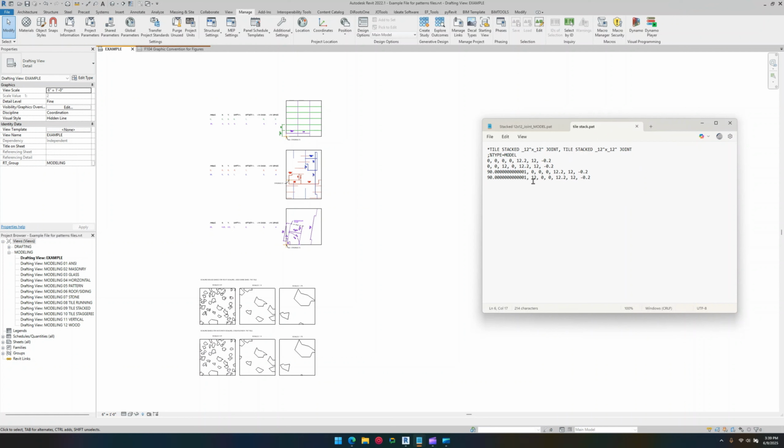This is enough to be a problem when you are trying to dimension onto a model pattern file. If you have another line that is perfectly vertical and you try to snap a dimension to each of those, it's not going to snap, because this is not a perfectly perpendicular line to that other line that you just placed.